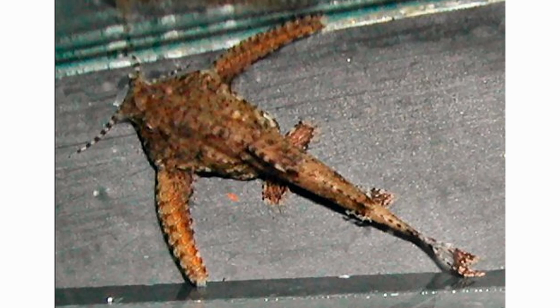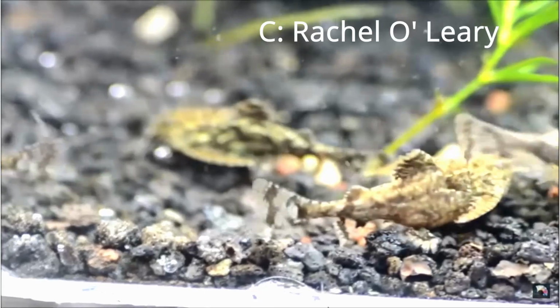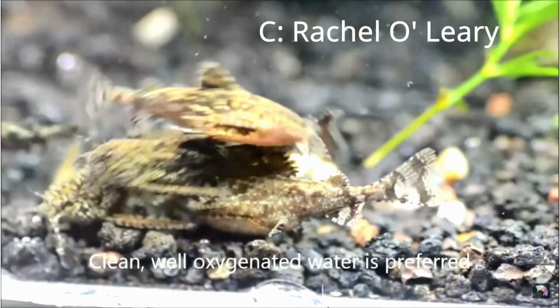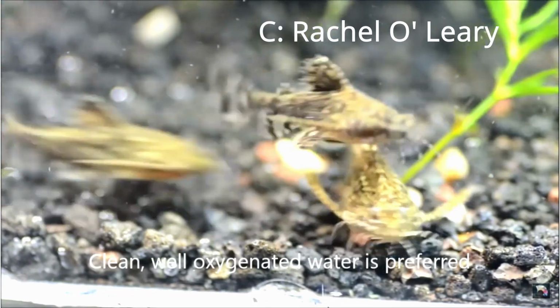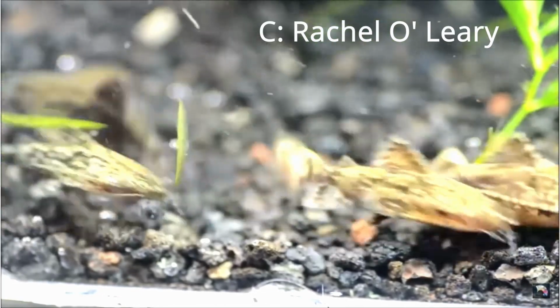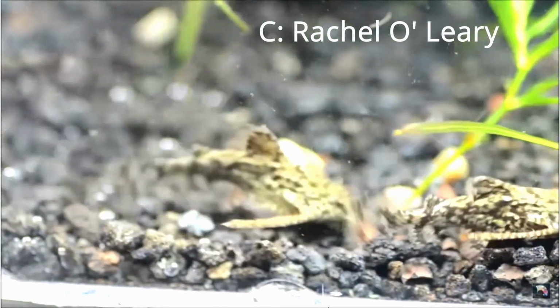But what is so great about them is that with the previously mentioned licorice gouramis and the next 2 fish on this list, they make perfect combos in something like a 10-gallon tank. Because a lot of the fish I'll be talking about next are more mid to top dwellers, and the anchor cats are like a catfish, bottom dwellers. So you have, let's say, a pair of licorice gouramis in the top, or a small group of some of the other fish I'm going to be talking about next, and then you have a small group of the dwarf anchor cats on the bottom, helping clean up all the uneaten food and stuff like that.